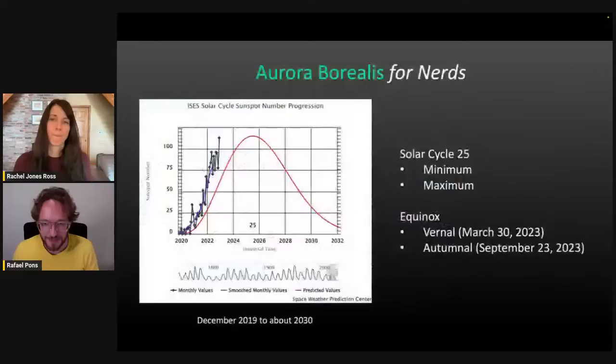Another cool thing: activity is actually stronger during your equinox periods. It has to do with the angle of the Earth in relation to the sun — during equinox we get cracks in our geomagnetic field that allow more solar particles in. We typically have much stronger storms around equinox, and it's not just a particular date — it's the weeks leading in. We had the big event in February that was four weeks before equinox, then March 23rd right around equinox, then another in April. Aurora is much stronger around the equinox periods than throughout the rest of the year.